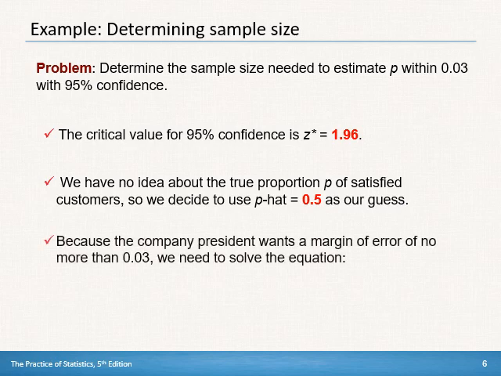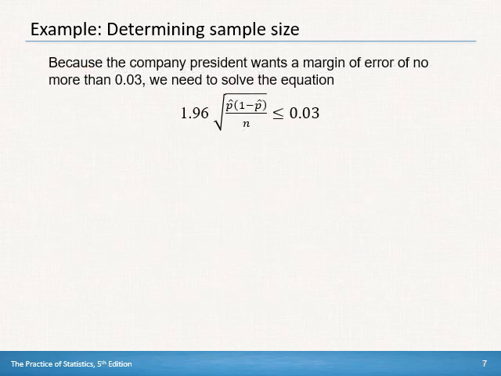All right, and then we want our margin of error to be no more than 3%. So we plug all those things into the formula on the last slide. Margin of error must be less than 0.03. And so plugging everything in gives us this. The margin of error is the critical Z star value times the standard error of the statistic. The only thing missing is n.